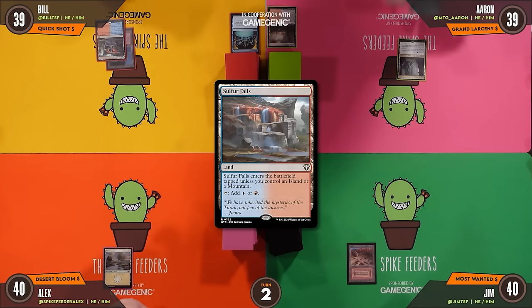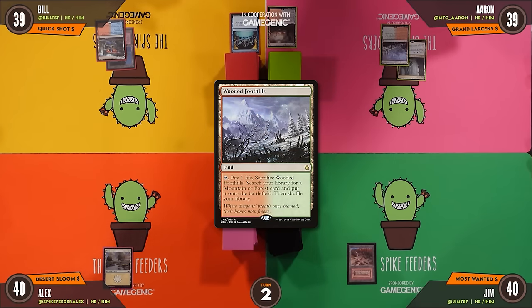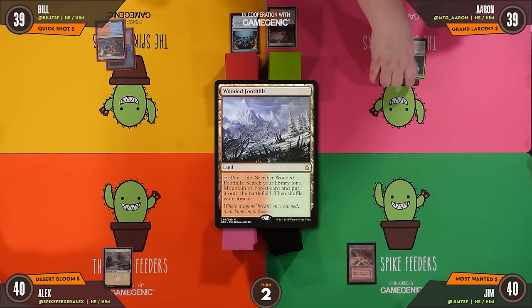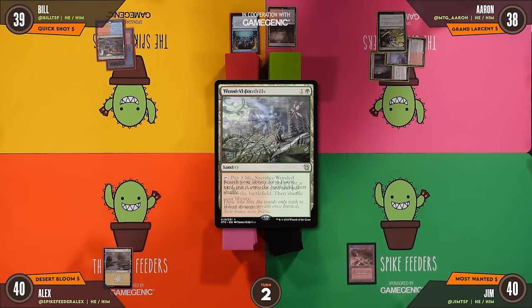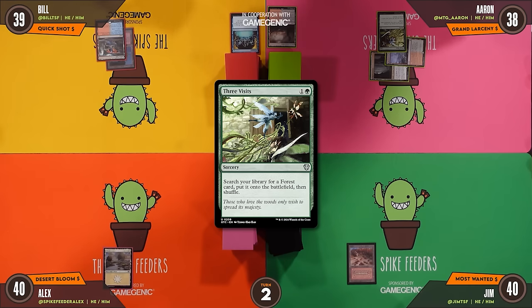That's good. That's fair. All right, I want to lead with a Wooded Foothills, and I'm going to shortcut a second here, but I'm going to get a line off this to cast Three Visits and find many lands and put them onto the battlefield. This will cost me another life, going to 38.